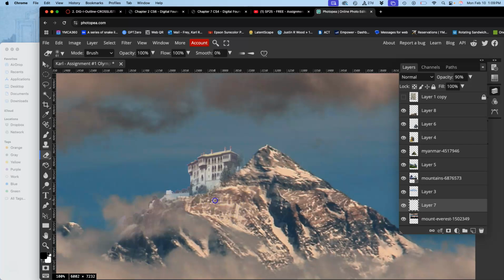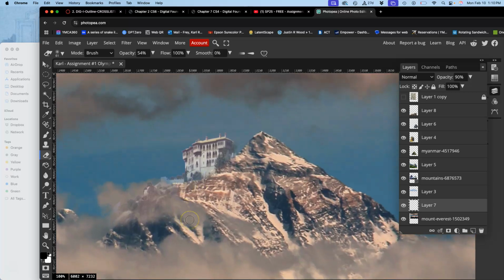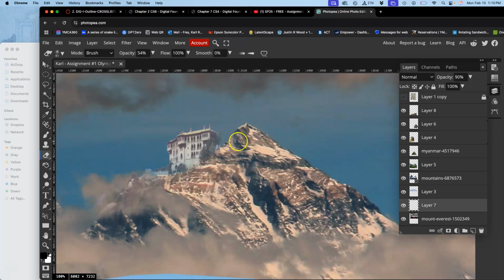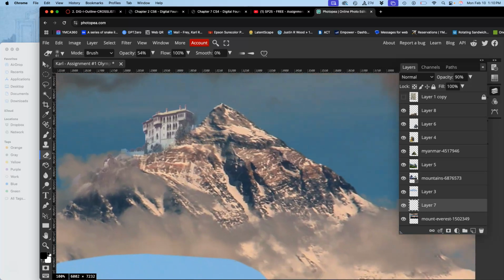But then when I want to blend and kind of merge things together, then I could take the opacity down once the hard edges and kind of step things into each other. As long as I'm not blowing holes into things that I need. You know, like take down the opacity on this wall a little bit. All right, so that's my Olympus up on the mountain peak.